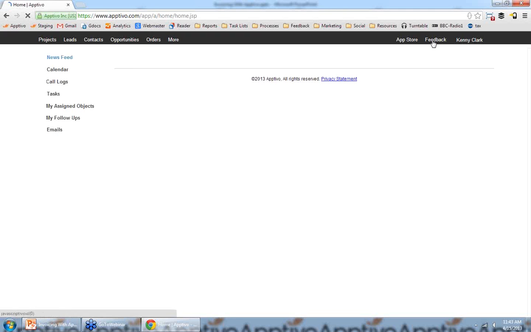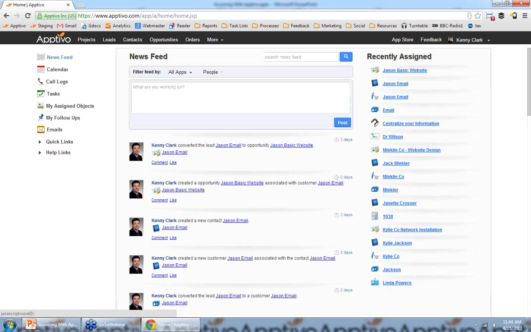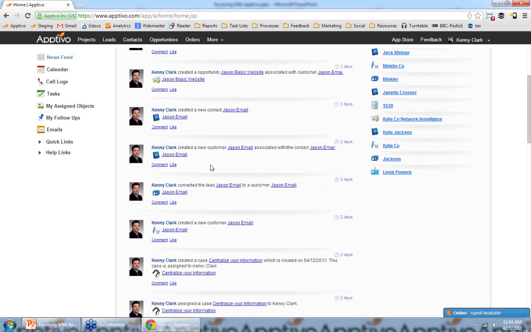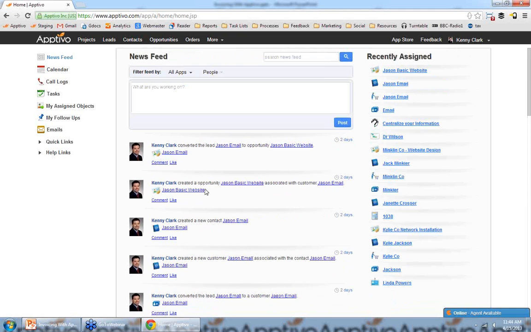Now, first, just to get around the application, if you're brand new, when you go into the app, you come into what we call our central home page, and we have a series of links over here. So I can view the news feed, which shows me what has been going on in the business. If any invoices had recently been paid or recently been created by a colleague, I would be able to see them right here. And if there was something related to the invoices, I could click on it and go view the invoice.